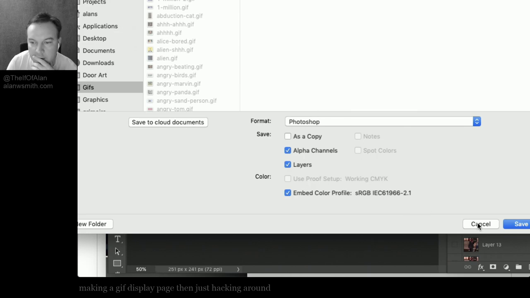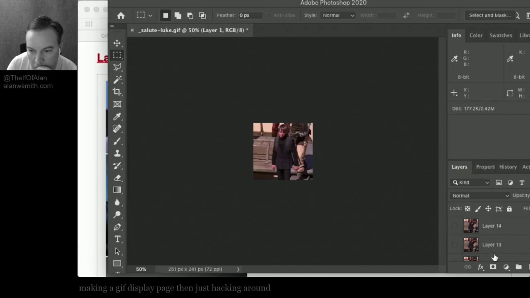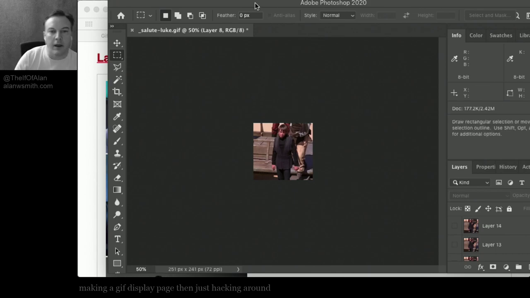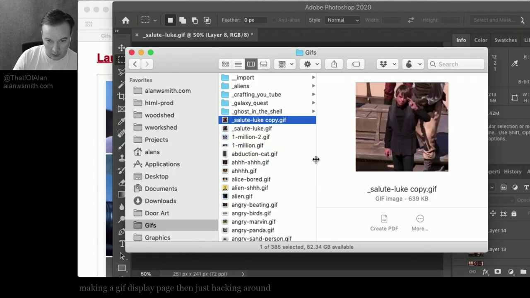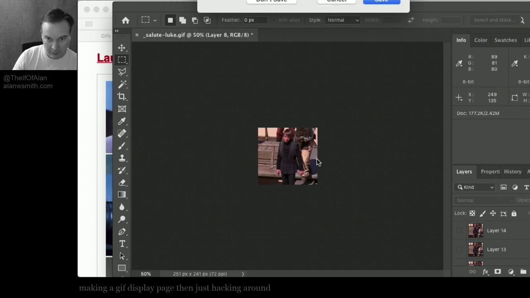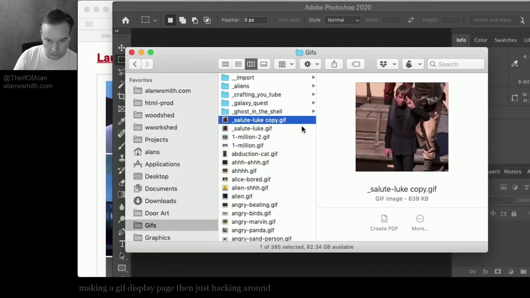Let's go into a PSD. Oh, it opened it up as all the individual layers. Oh, that's cool. I'll have to look at that. But if there's a way to do EXIF data, I can store the tags directly in the GIFs. And that way I don't have to worry about databasing anything. I'll get rid of that for now.